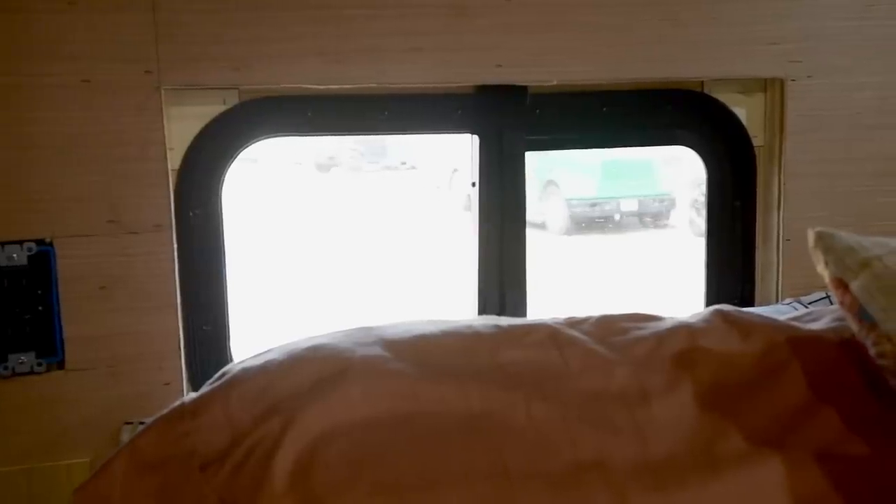They've got a lot of RV stuff you could use for your build. Eli really loves the RV windows we installed. He had closed in the last six windows of the bus, and for the year we were living in it unfinished it was pretty stuffy back here. We were opening our entire back door to vent it, so I insisted we put in some windows, and he fought me for a while — but now that they're in, he loves them. They came with screens, so they're perfect for a breeze.